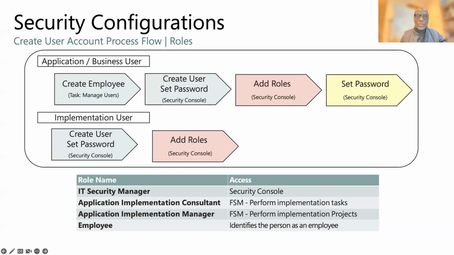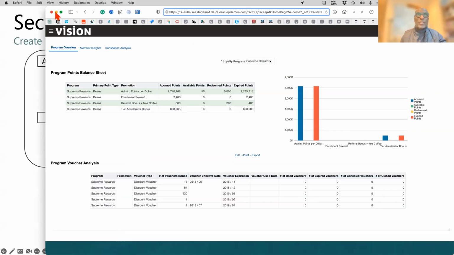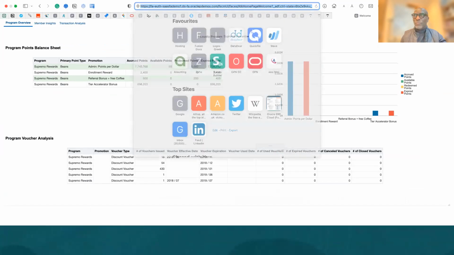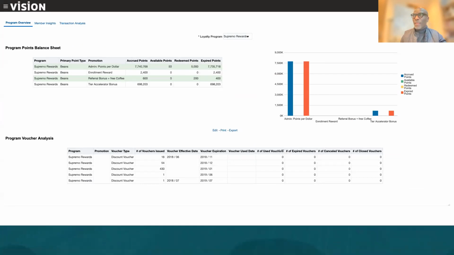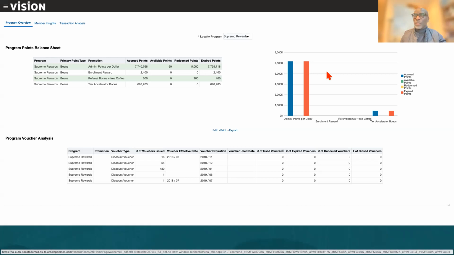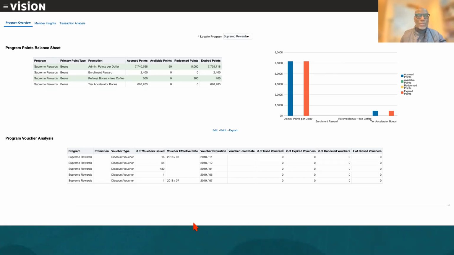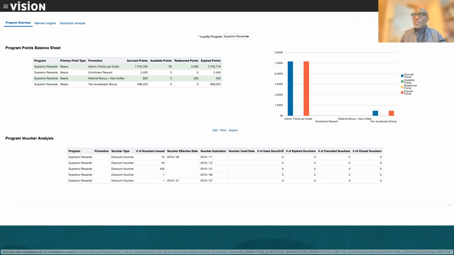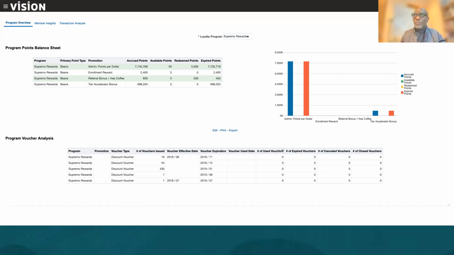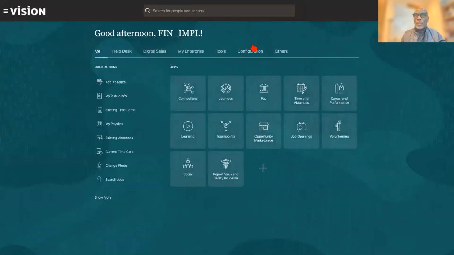So let's go into the application. This is me already logged in, and I'm going to go into the Security Console. I logged into the environment earlier on, and I discovered that it's a little bit slow. So I may need to run some what I call session warmers, just to make sure that certain things are run to make it run a lot faster. It's still trying to think about how to get into the Security Console page.